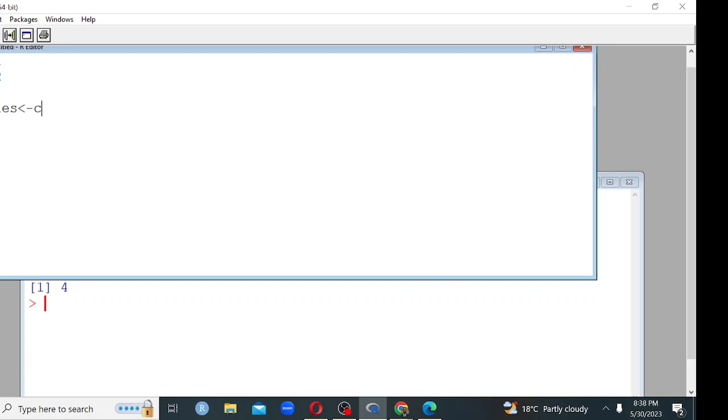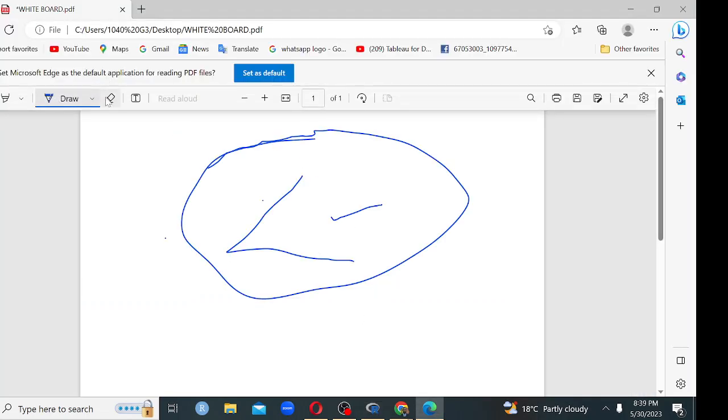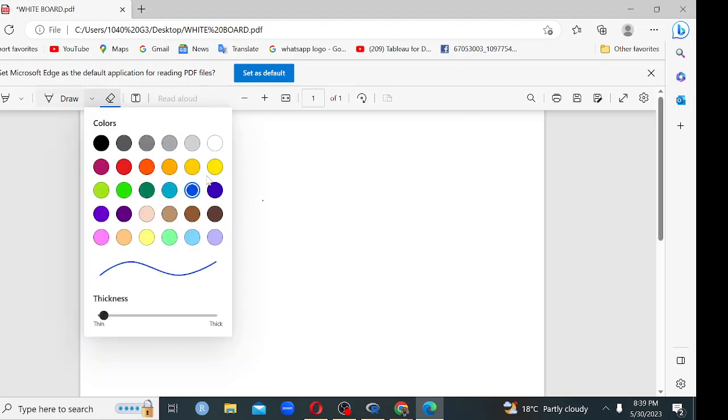Then because it is a function, even in Excel, for instance, if you have ever used Excel in your work, if you want to sum certain values, you start with an equal sign, then you must open the parentheses, put whatever you want, and close it.